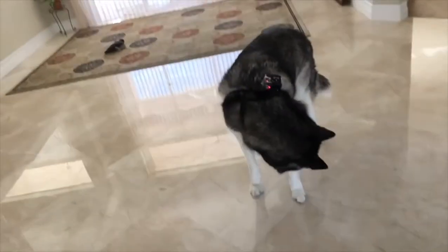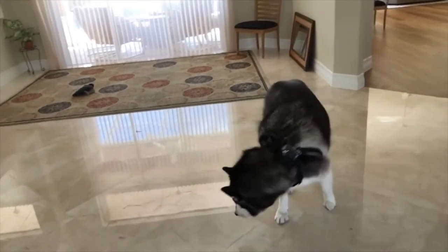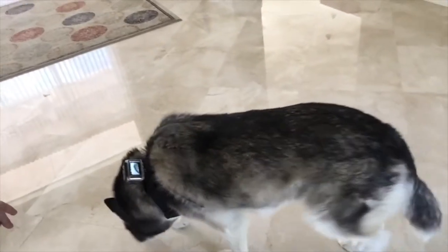Oh, Steel! Come here! Steel, you want chicken? Steel, there's more chicken. Sniff it out, buddy. Look, close, close. It's right there. Steel, right there. He's trying to sniff it out. Steel, right there. Get it.